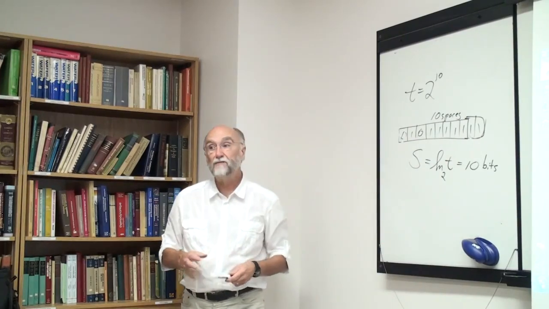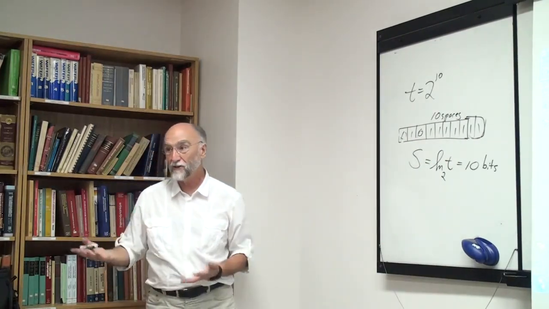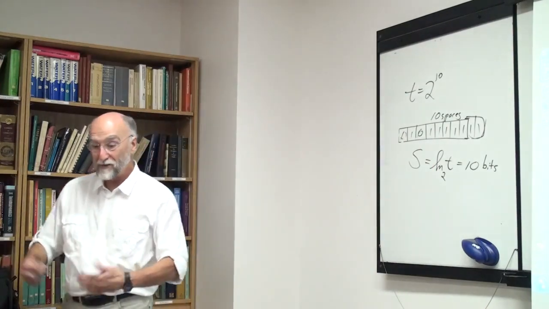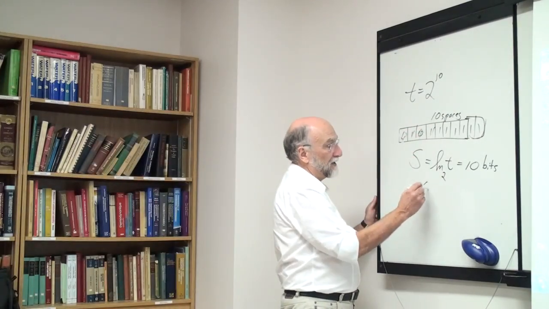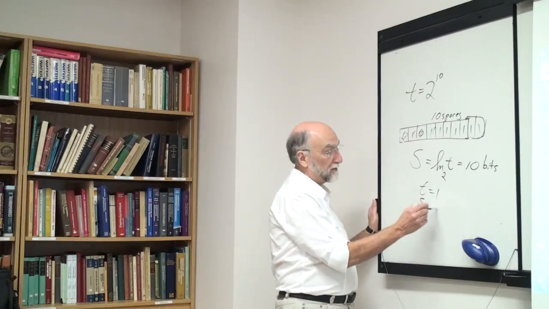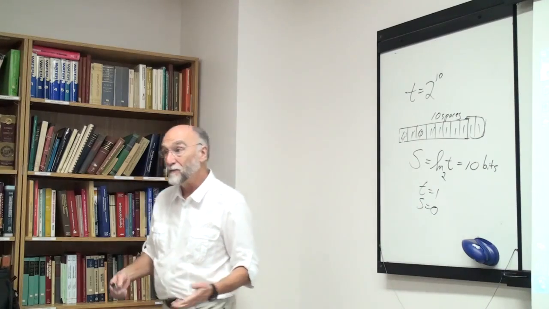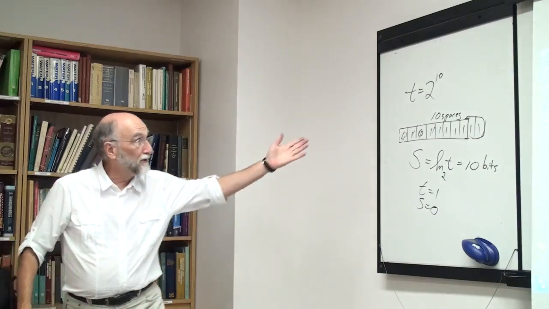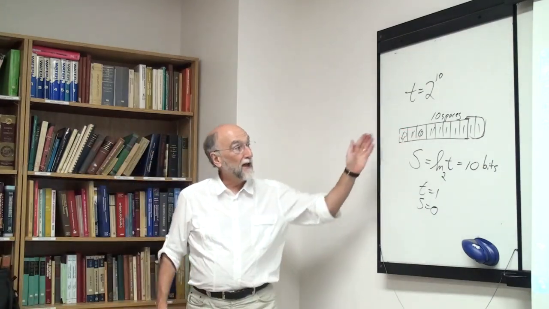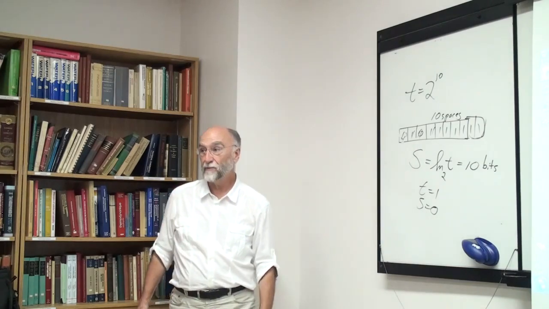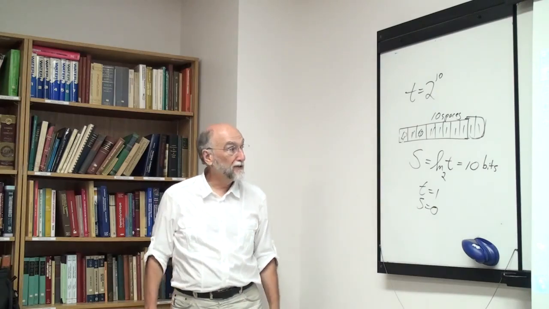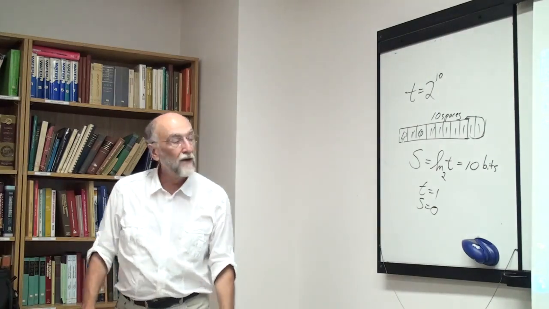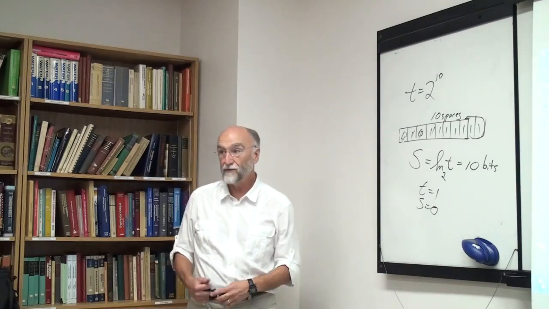Okay, in that case, how much information? Information is the number of messages you can convey. If you have to put a 1 in every space, you can convey no information at all, because every message is exactly the same. In that case, there's only one possibility, so the multiplicity is 1 and the entropy is 0. It's the amount of information you can convey, the total number of different messages. Every message is the same, so clearly there's no entropy in the system. So in the energy level picture, when all the particles are at level 0, the disorder is 0 and the system is perfectly ordered. So entropy is a measure of the disorder of the system.